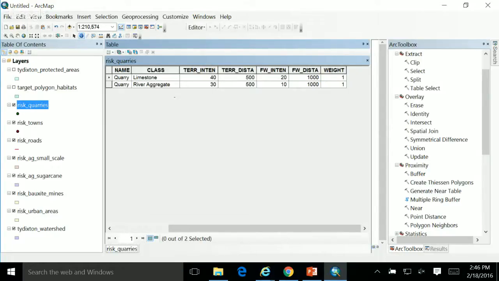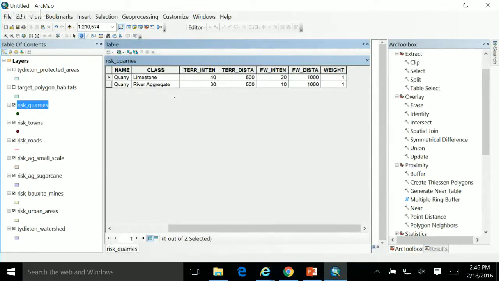In other words, the way I work the lab is, if you're within half of this distance, the full terrestrial distance, the full terrestrial intensity applies. If you're beyond that, only half of the weight applies. And then if you're beyond the total distance, the weight doesn't apply at all. So let me say this better. You all see me on the coast? You guys won't be able to see this on video.